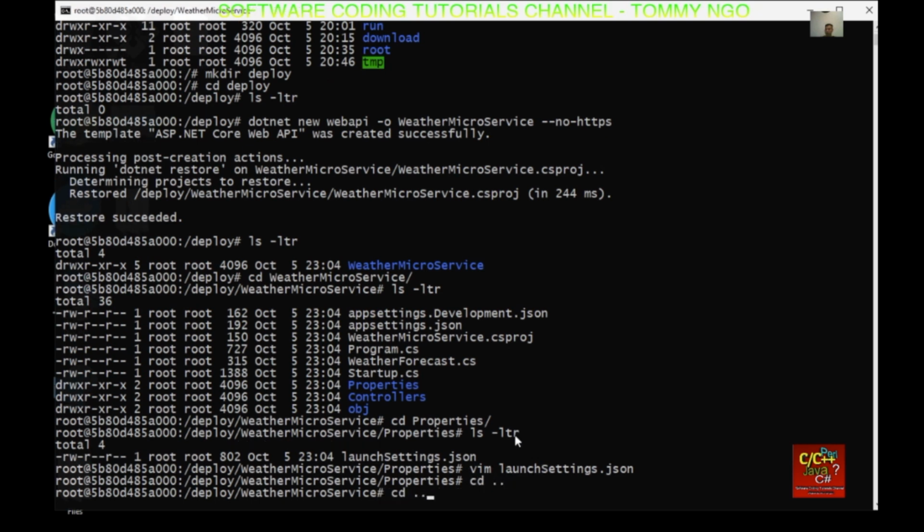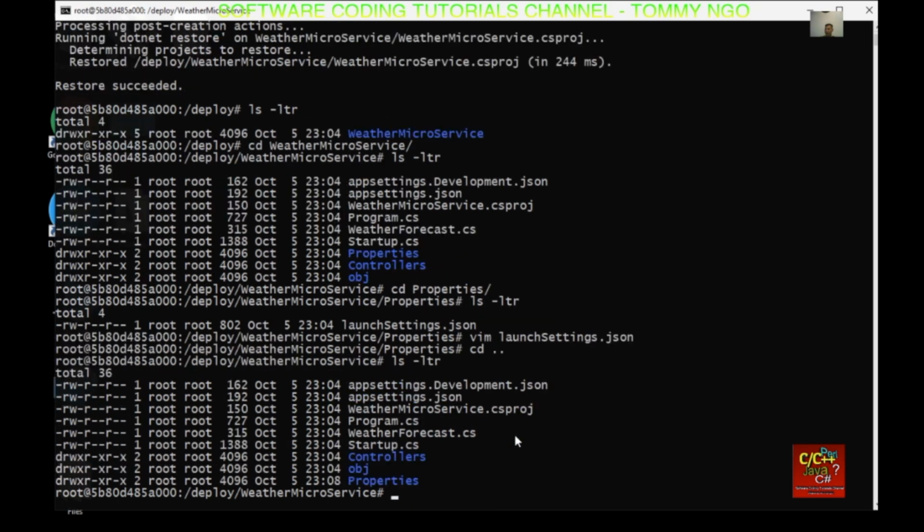Next, we want to create a batch file to build this.